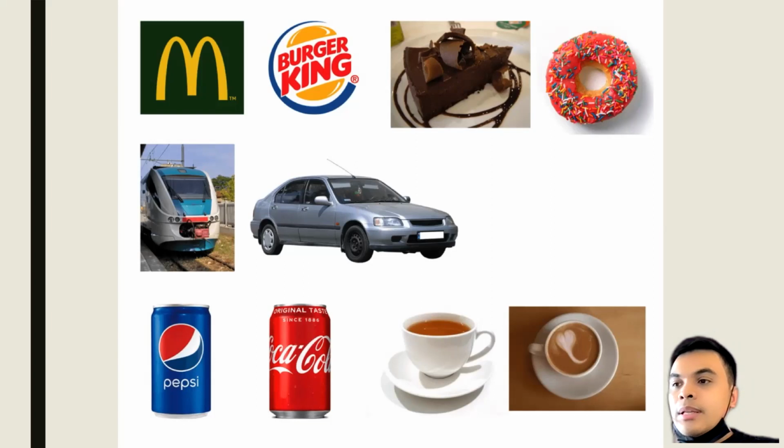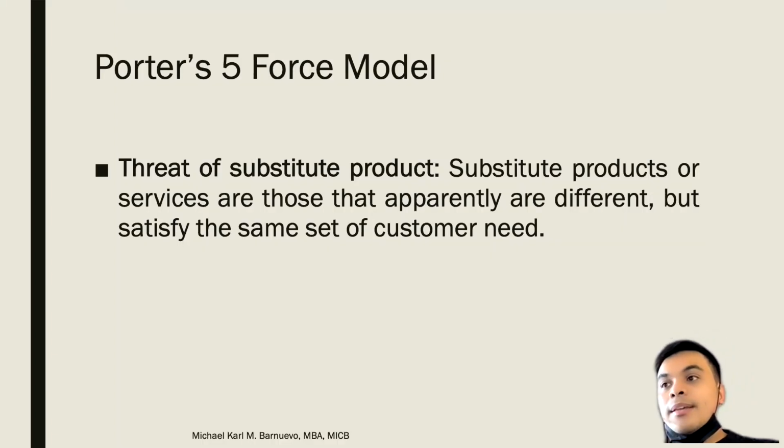Ano yung need? The need of transportation from point A to point B. Another dito, Pepsi, Coca-Cola, tea, or coffee. Ano ang need na satisfy niya? Yung thirst. Yet, if you notice, yung soft drinks is very different from coffee-based products. Tama ba? Yet, they satisfy the same need. So, these businesses who offer an entirely different product could be now your competitor. Yan yung tinatawag natin na threat of substitute products.